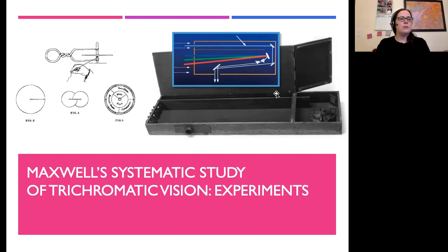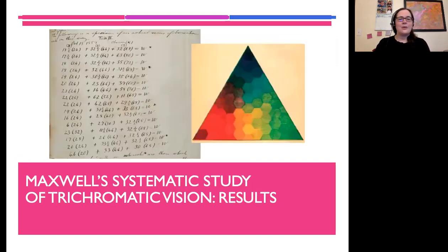White light also came in through some mirrors, and the observer would look at the bottom hole and see two different colors of light. His experiment was primarily combining three different colors and getting them to exactly match white light. He very carefully did these measurements on himself and also his wife with a variety of colors. Apparently his neighbors stared at him looking into this black box — in Maxwell's house he had a color box that was eight feet long, so his neighbors thought he was looking at a coffin for hours at a time.